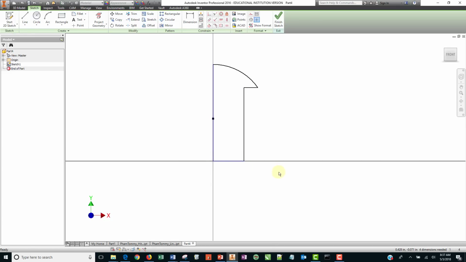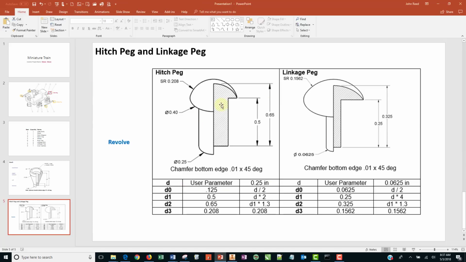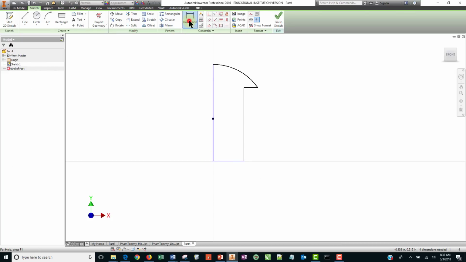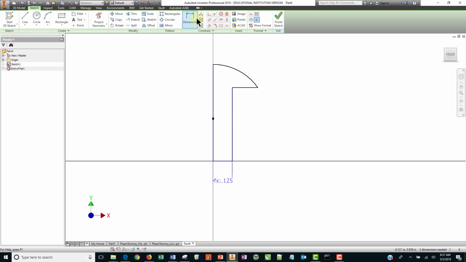Now I've studied this table quite a bit, so I know the order in which I need to do these. So you'll need to study this table. The first dimension is right here, and that is d over 2, as we can tell by this line right here. The next one is twice d. It's d1, so d times 2.